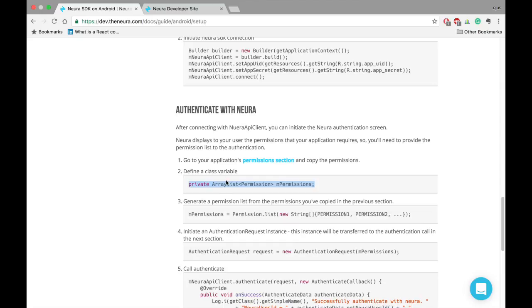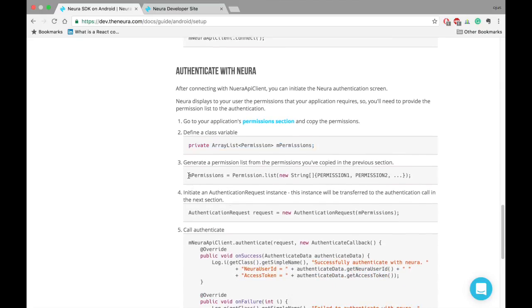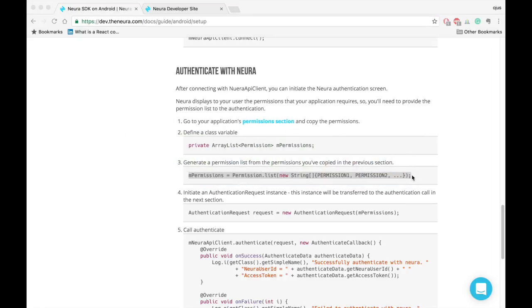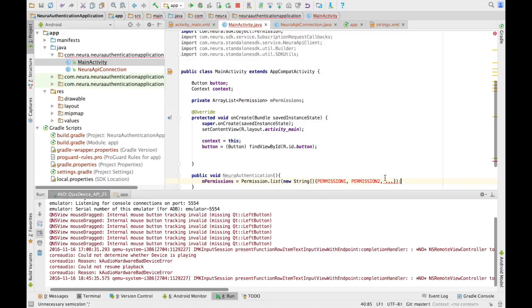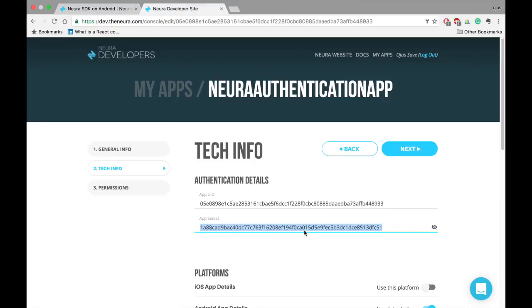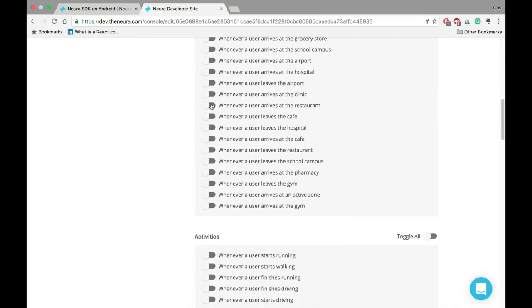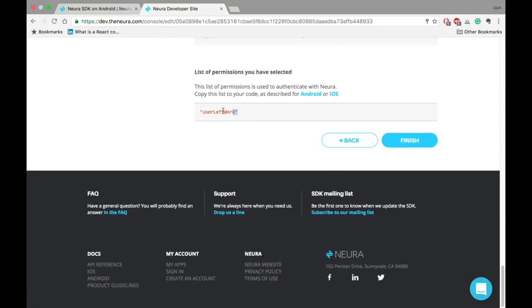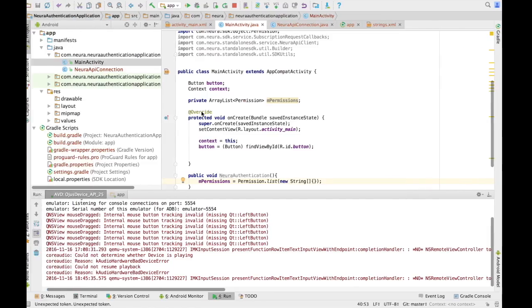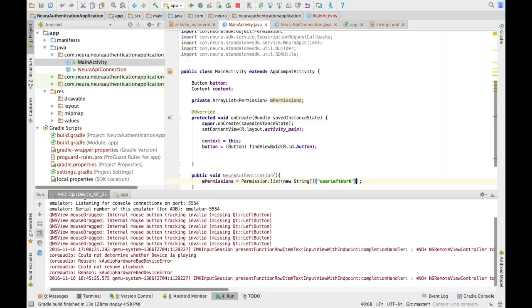There is some more stuff that we need to copy. So, these are the list of permissions that you would require from the user. So let's copy them and paste it. Now, here, remember the list of permissions that we selected? Well, we have to copy those codes here. So go back to your application, check for the list of permissions that you have given, check for their code, copy that. It's so easy actually.